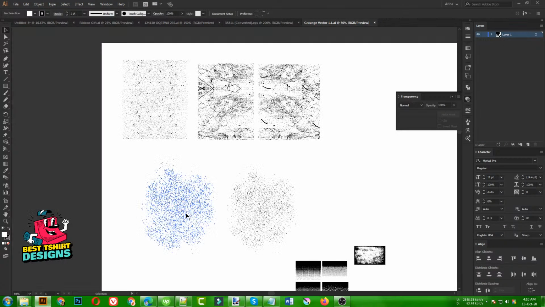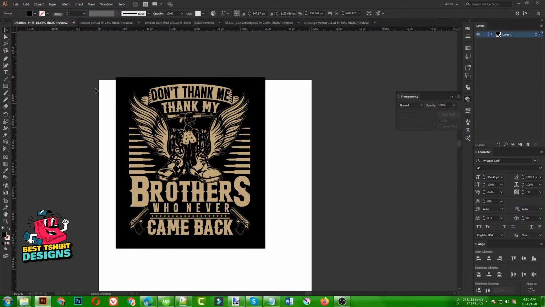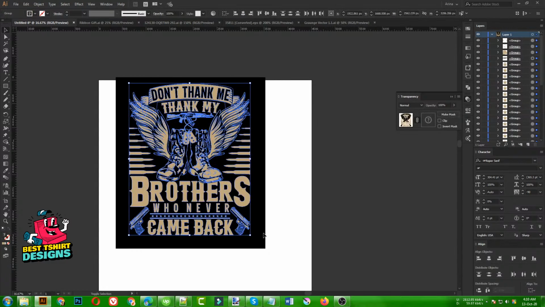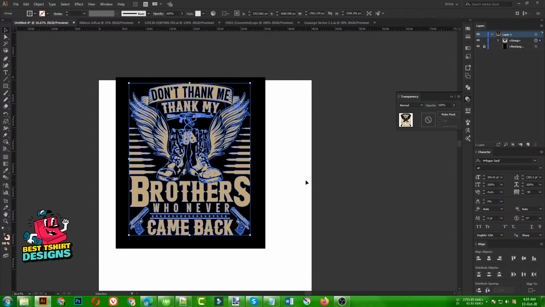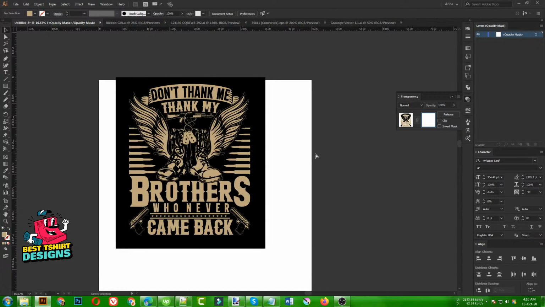So I'm going to use this one, copy, then I need to select everything here just like this. Then okay, make a group, everything here is now in a group. Yes, that is good. Then double click here to open the transparency, paste, Ctrl F to paste. You can see this is now pasted like this, but I need to make it a bit bigger.